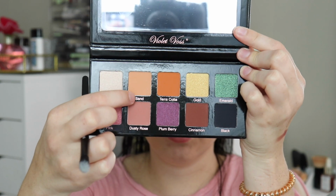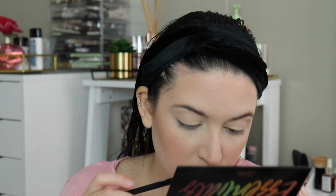And I'm just gonna test out these babies. I have one brush from this collection. I wonder if it's in here. No, I have a different brush from this handle. I really love it. It's so good. So what we're gonna do first with this eye look, I'm gonna do something so basic. I'm gonna go into sand first with the blending brush. Tap a little bit. So it's like a peach transition.